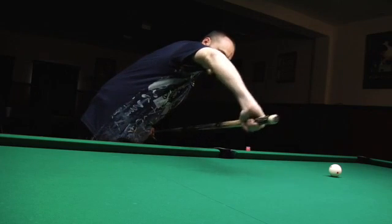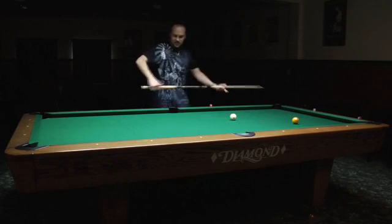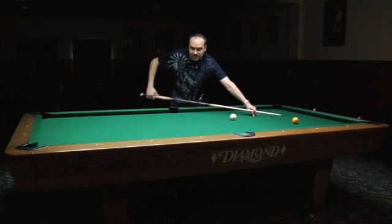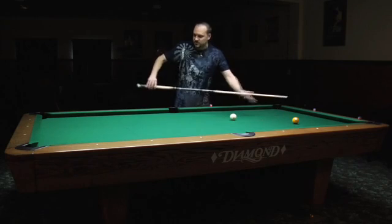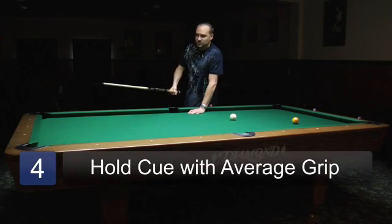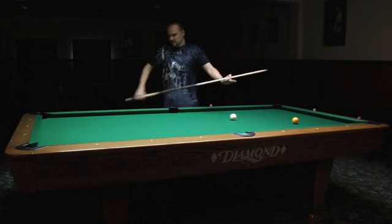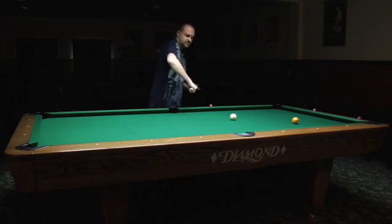So you don't want to squeeze it on the way back either. Let the fingers kind of roll. So what you don't want to do is you don't want to put your thumb up on top of the cue, and you don't want to hold it too loose like that. So not too tight. You don't want to grip it too tight, because then you won't be able to give a very nice throwing motion. So not too tight, not too loose.